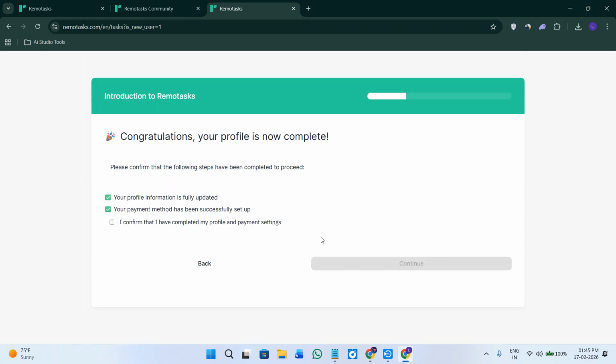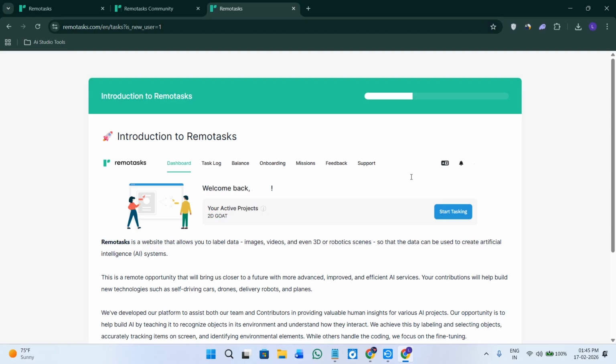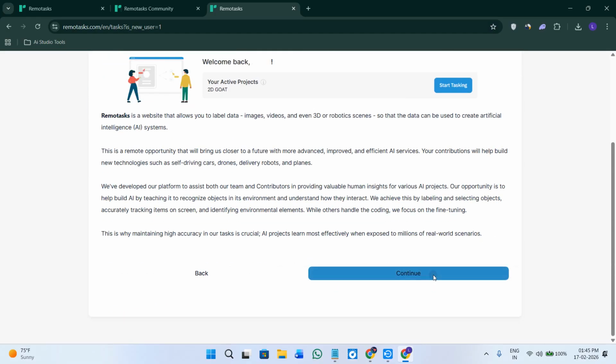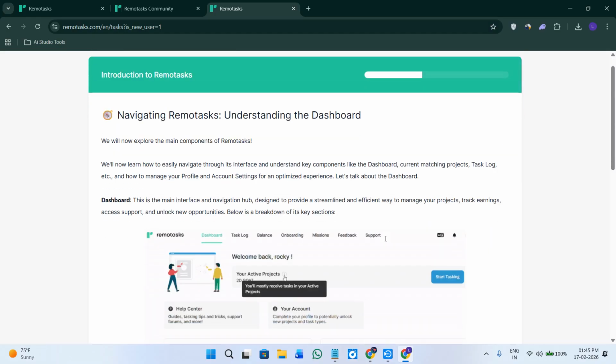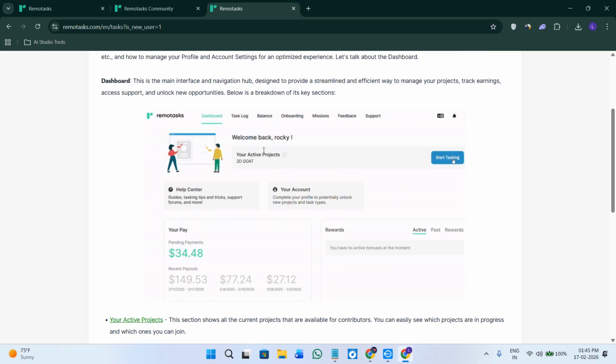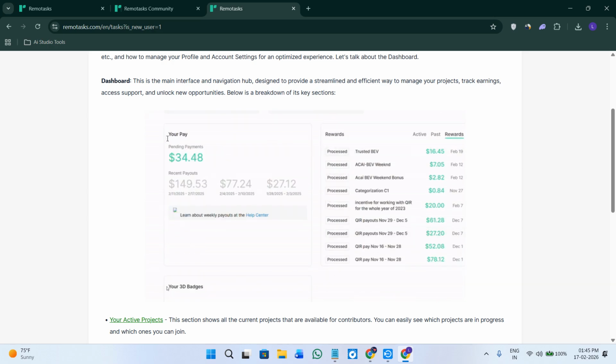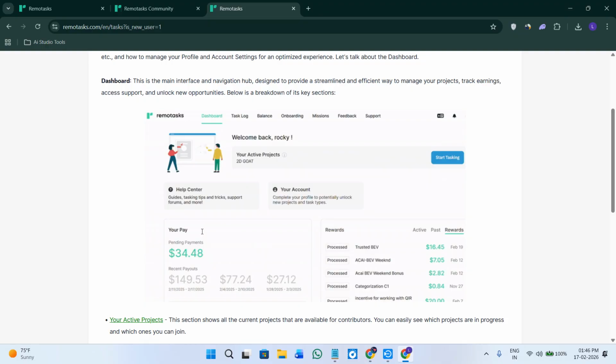After that, it is going to give you some tasks which you need to complete. And as soon as you complete those tasks, you will be able to get paid for that particular task. They have also shown you how you can do it very easily. So click on the option of start tasking, then select your account, and when you complete the task, you will see all of your payments over here on this page.